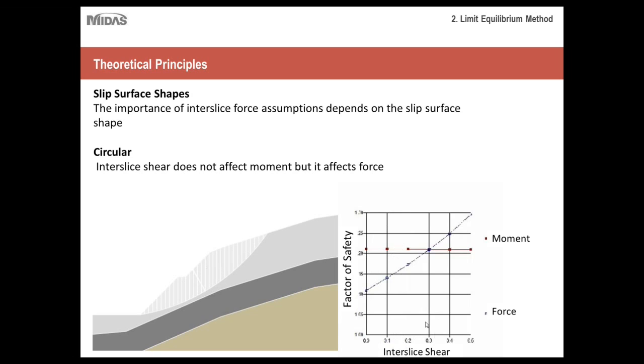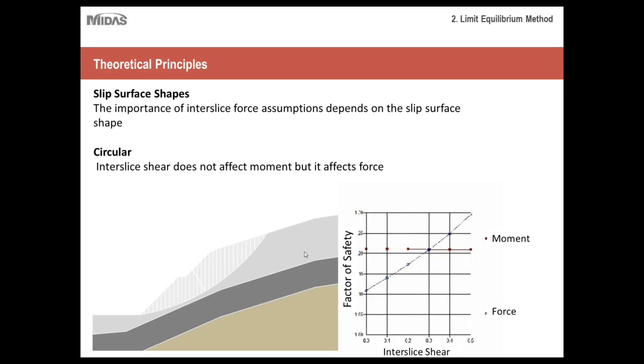As you can see, as the interslice shear increases, the moment just stays the same. Just imagine adding greater and greater amounts of rotational force upon it. There wouldn't be any resistance at all, except from maybe some shear at the bottom, which in this case would be taken as negligible. Whereas if you were to apply a horizontal force, sideways or laterally, you would get some resistance, because of the way the slip surface is oriented. That's why, as interslice shear increases, the force factor of safety increases as well. So that's another important thing to keep in mind.